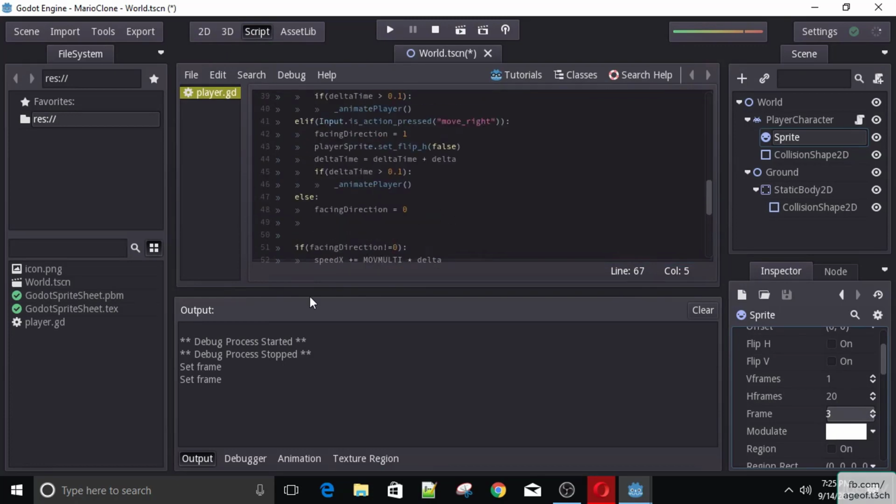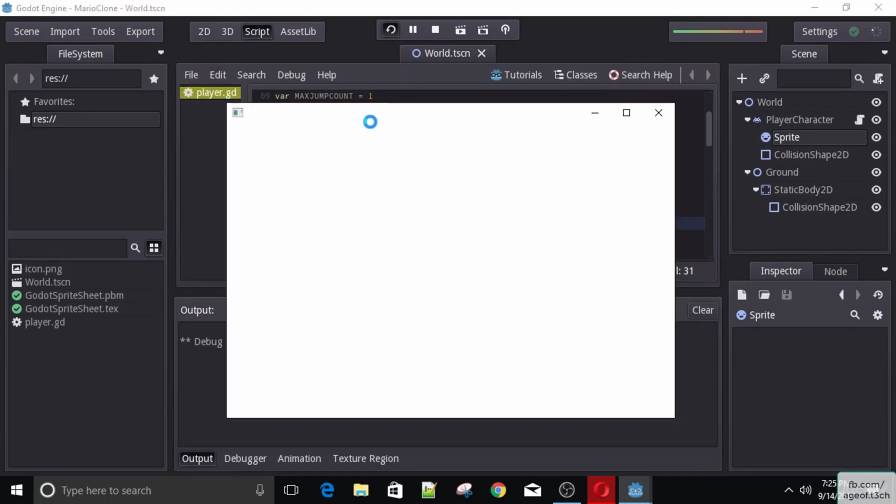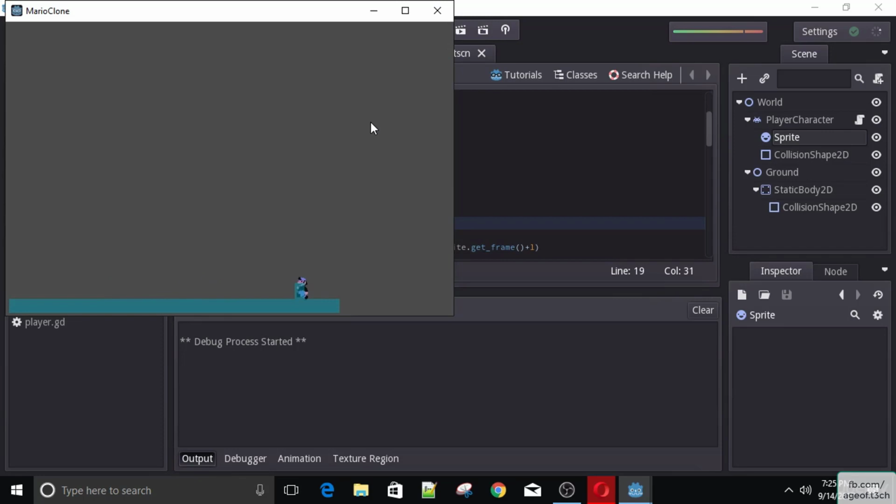When we check the player sprite, let's check to see if the player sprite is greater than 3. Let's see if we set greater than 2. There we go, we have this animation.